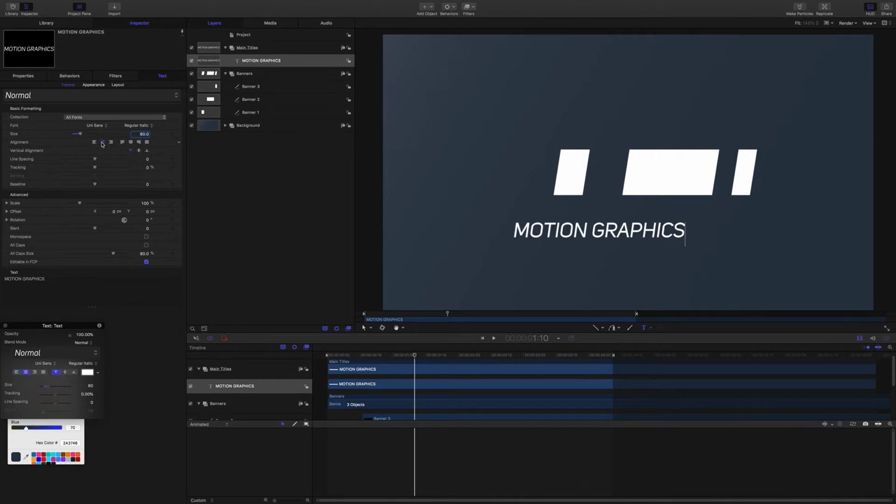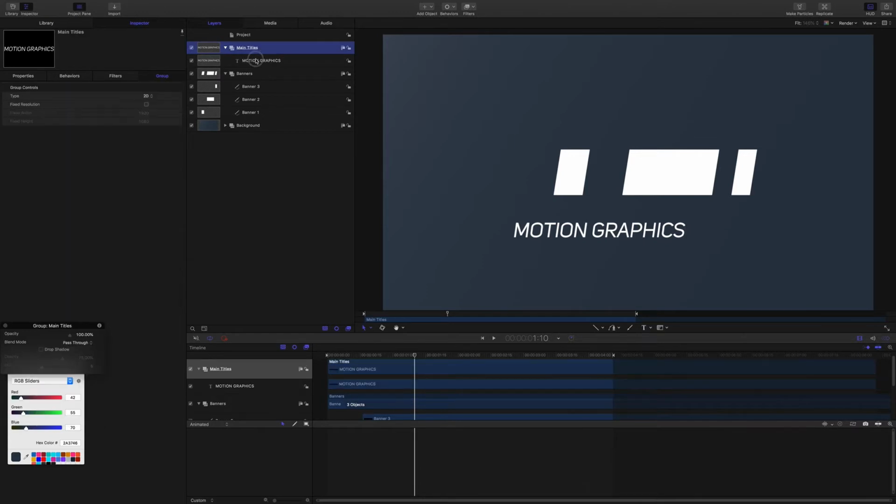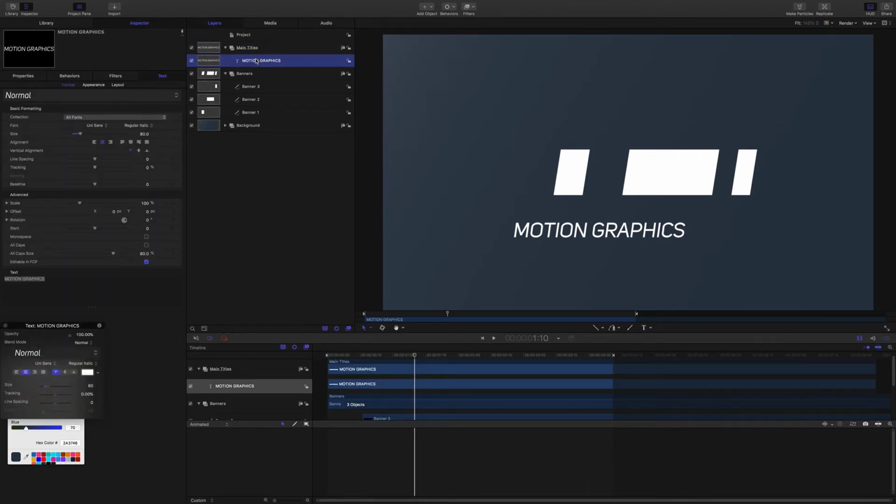So the font that I'm using here is Unisans. If you don't have it in your font book, there is a link in the description. You can go to a website and download a free version of Unisans Regular and Italic and Unisans Heavy Italic. Actually, I think you can get Regular, Regular Italic, Heavy and Heavy Italic. Okay, I'll click into the canvas here and select the first word and set that to Heavy Italic.